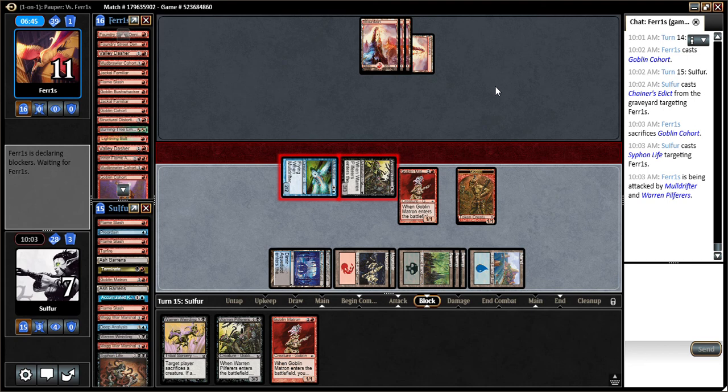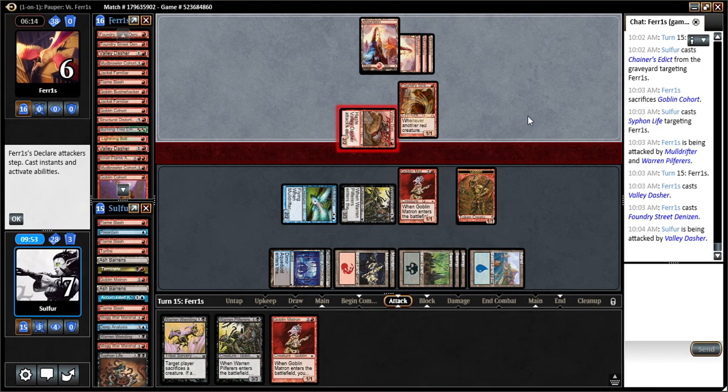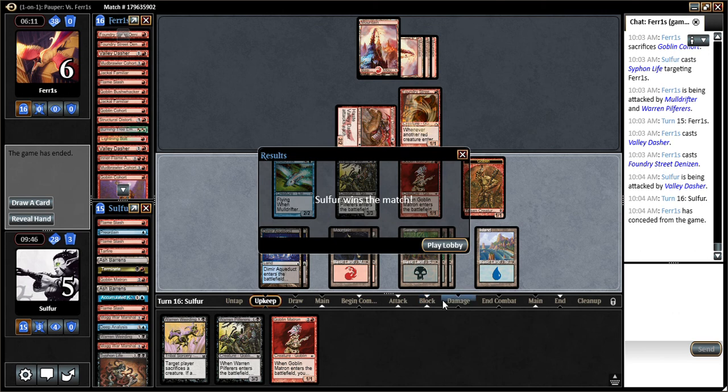There's a slow claw back to the winning position, but we managed it. Still managing to use all of our mana effectively. And he's dead next turn, pretty much no matter what. Goes for a Valley Dasher. Foundry Street. Yeah, he knows he's done. Yeah, I'll just take the two. And he concedes. All right, well, that was a really good game. We kept a really shoddy hand in the second match.